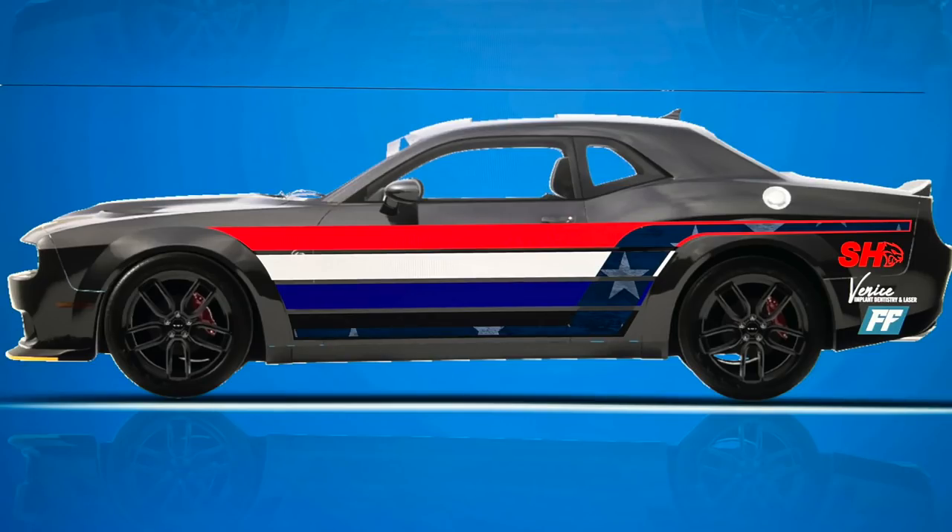We put a monster clutch in it. We've had to take it in and out a couple times to get it shimmed correctly - it's not engaging or disengaging properly. It's also going in for a wrap this week with Project Prime, which I'm super fired up about. Here's a picture of the wrap - some of you like it, some of you don't. It kind of ties in some of the library that my brother uses on his cars like Donnie, and they put it on a couple of the golf carts and stuff like that.